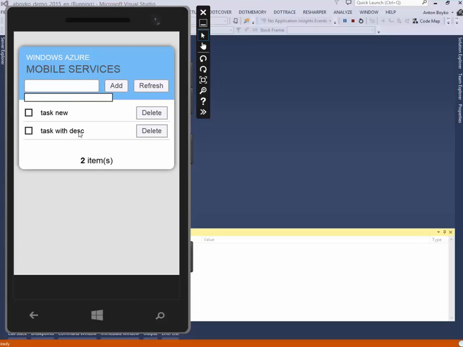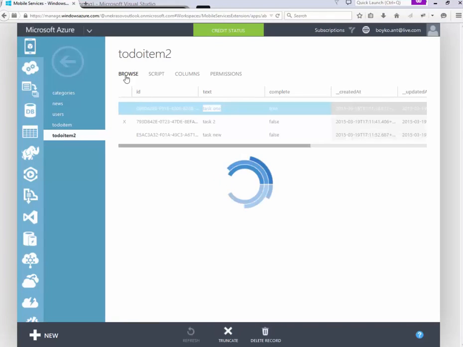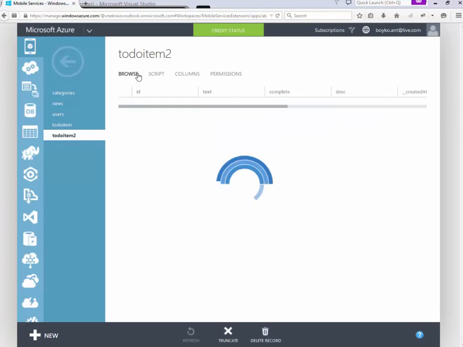Task with description here. For now, we do not demonstrate any description on the UI side, but if I go to the portal now, our to-do item 2 table, I will hit refresh because I'm on a browse tab now.